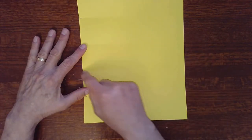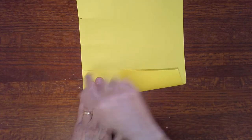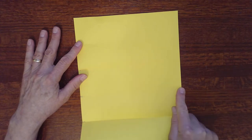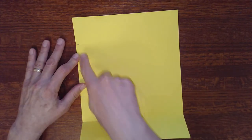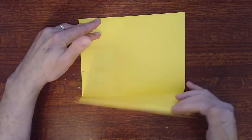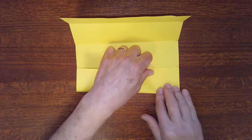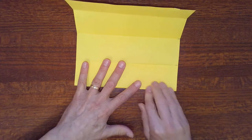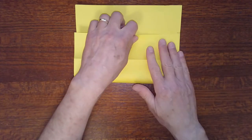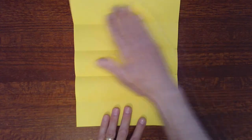Now what we want to do is make a horizontal crease along each of those areas. First we'll bring up the bottom edge to the pinch mark, line up the edges right and left, and crease all the way across. Now we're going to make the next crease, which will extend from this pinch all the way across. Bring the edge to the farther pinch mark right up here, and unfold. Rotate. Bring this bottom edge to this pinch mark here and unfold. Then take this edge and bring it up to the farther pinch mark and make another crease. So now we've got five equal sections.